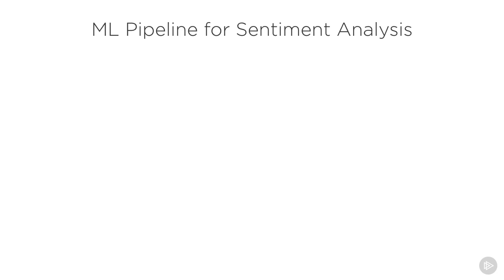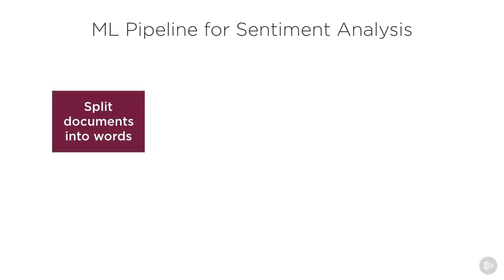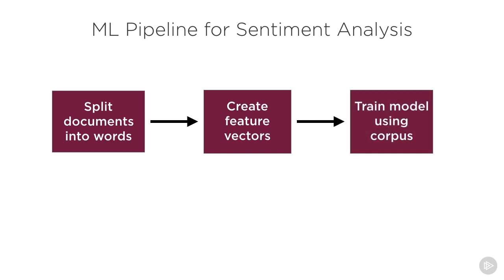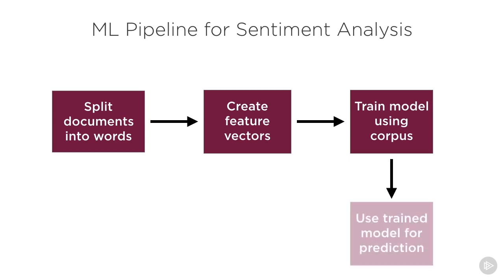Let's say you were planning on building a machine learning pipeline for sentiment analysis of reviews. Here are some standard steps that you'd find within that pipeline. We'd first take the documents, which are the reviews themselves, and split them into individual words. Machine learning models do not accept text as input. We'd have to convert these words into some numeric form. We'll create feature vectors after encoding these words. Once the data has been prepared, we are now ready to train our machine learning model using our training data corpus. The result of this step will be a trained machine learning model that we can now use for predictions.